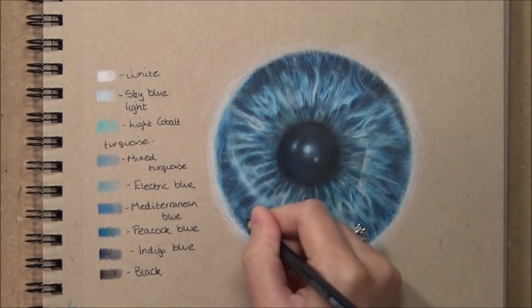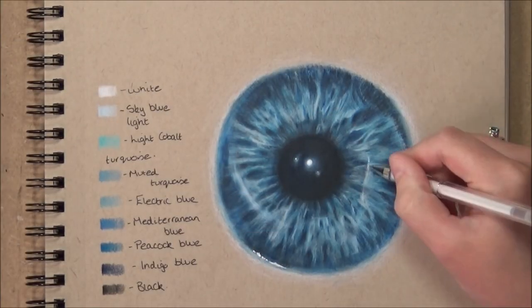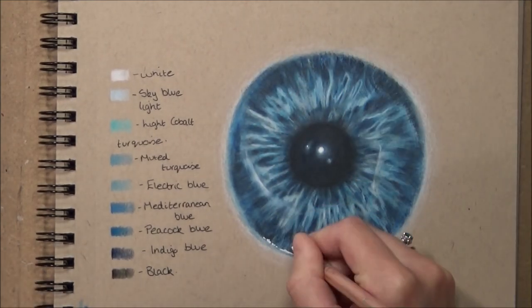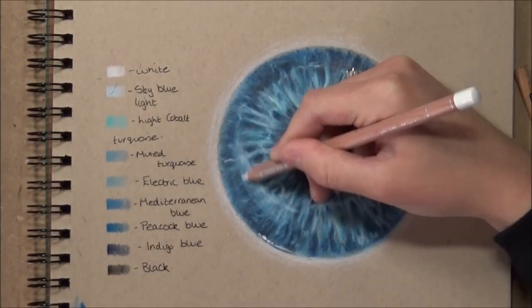And then I go in with a white gel pen. I use the white gel pen for the extreme highlights, such as in the pupil or reflections on the iris, and at the bottom of the iris I did a little reflection there, and it really helps to bring the realism and distinguish those extreme highlights from just the highlights inside the iris.